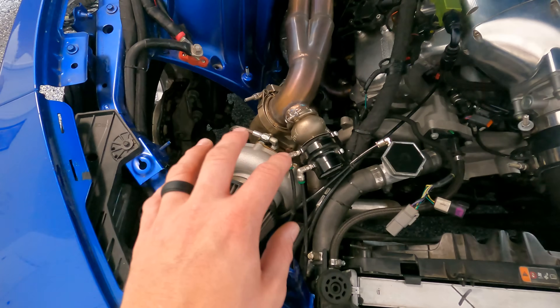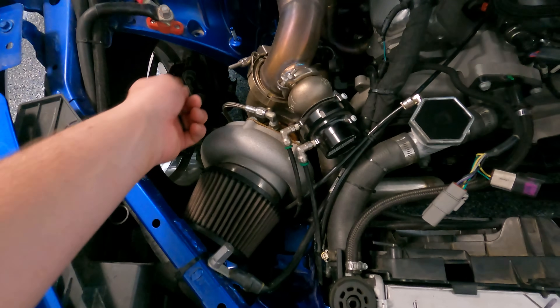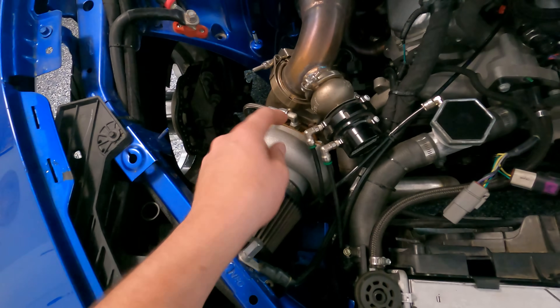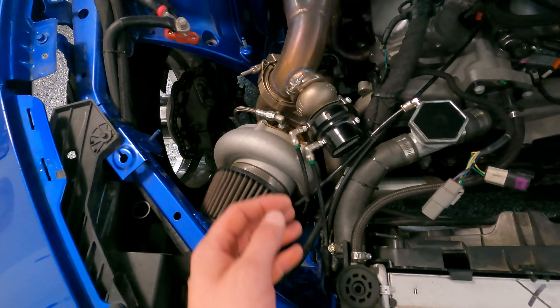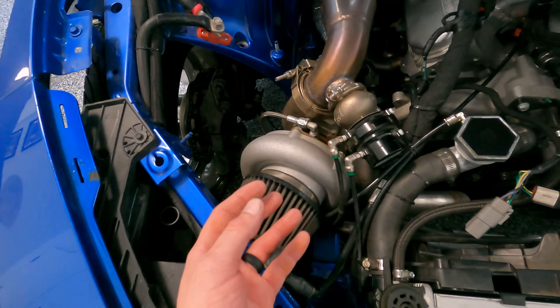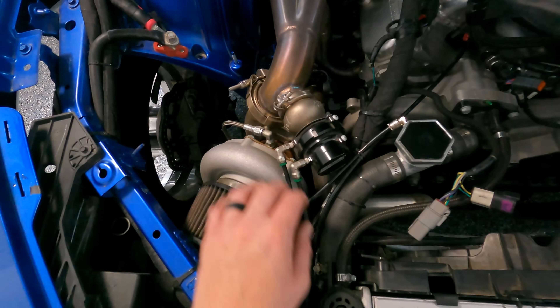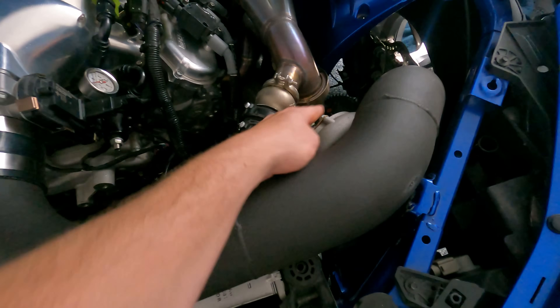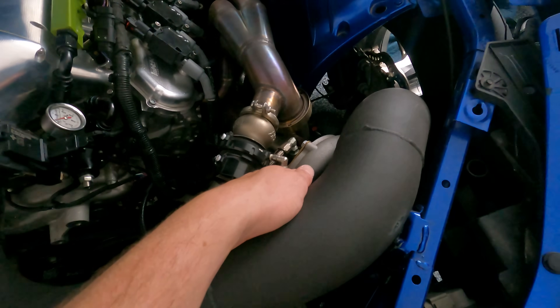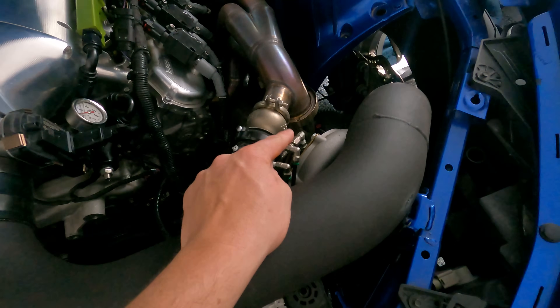Believe it or not, that is actually going to destroy the second turbo in the line. What happens is you have pressure coming to right here, and after this point you basically have a bearing system that's allowing a loss of pressure on the backside. Especially if you don't have oil restrictors, basically all the oil is escaping out the first turbo and the second turbo is only getting what's left — it's not getting real pressurized oil, just a little bit of leftover remnants, which is not enough for the bearing to survive.